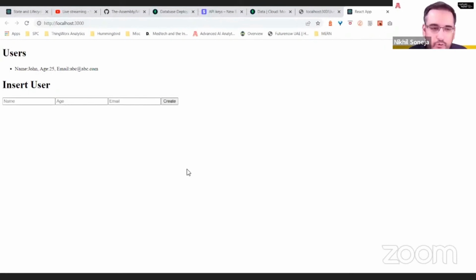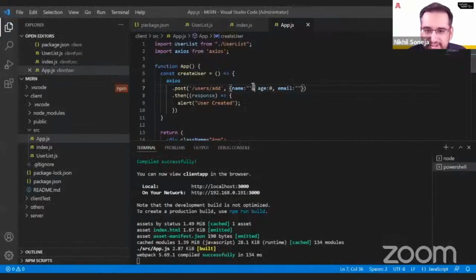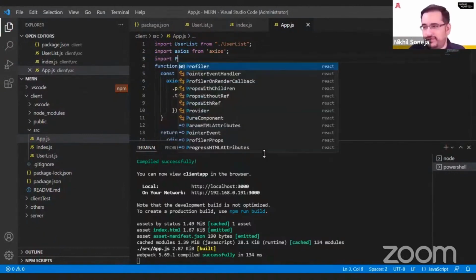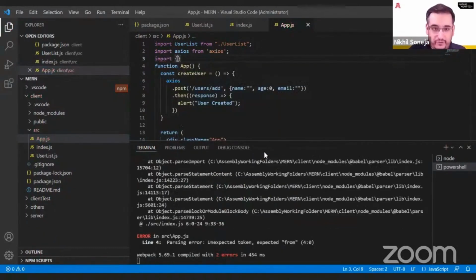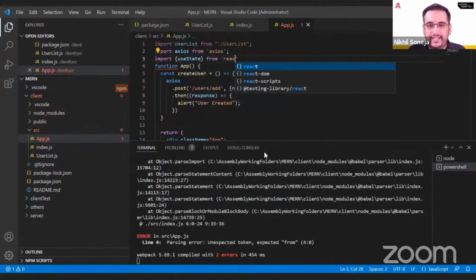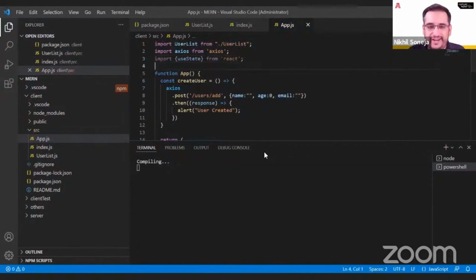What we need to do next is that whatever value we put in here, we want it to be filled into these values. How do we do that? For doing that, we're going to use state hooks. Now state hooks can be used, like I said, in a function directly, and you can read more about state hooks in the React documentation. We have to import the useState hook from React. Again, this will not be there in older versions of React.